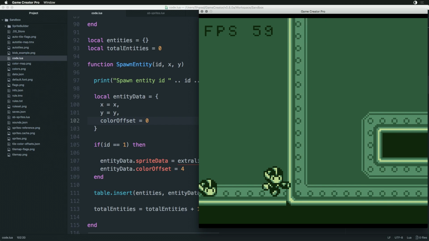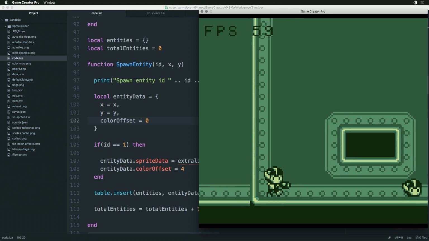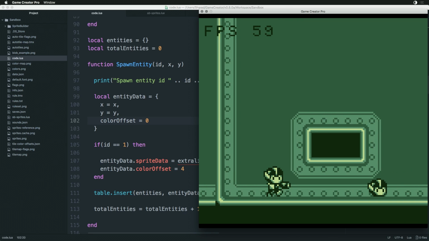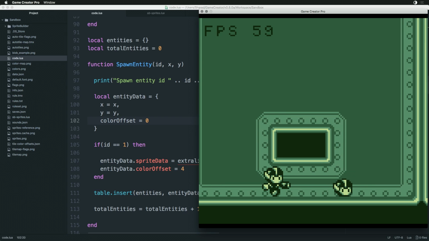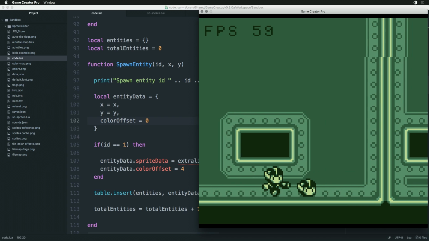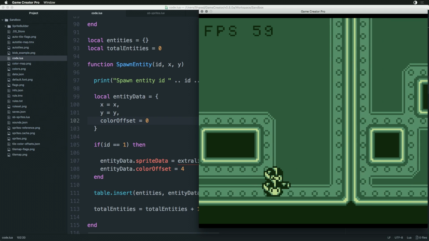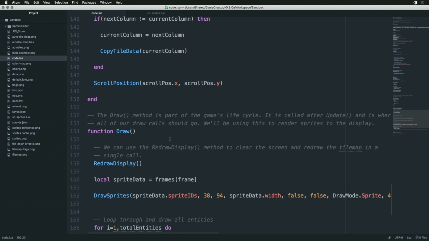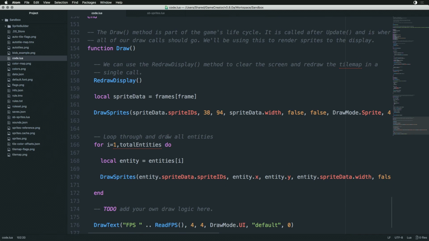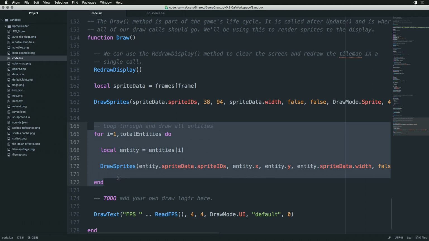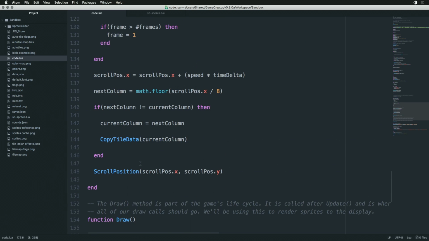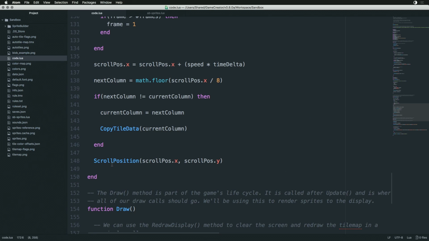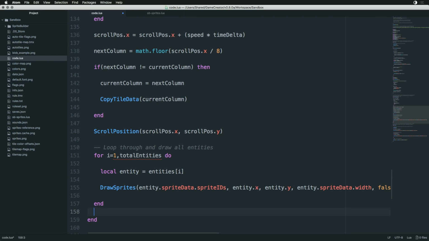and he's just going to go over and go off screen. So now the next thing that I want to do is make sure that once it goes completely off screen, we actually get rid of it. And we're basically going to need to remove it from the thing. So there's going to be 2 loops here. The other loop that we'll do on update is we'll update the scroll position, and then we're going to loop through and update all entities.